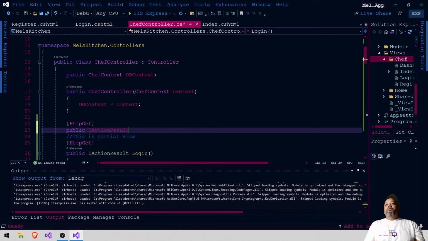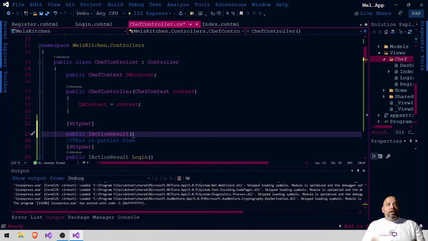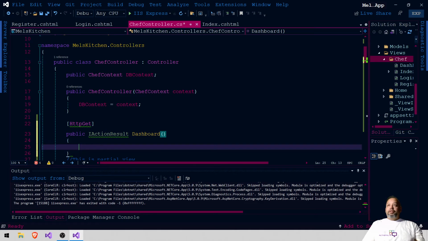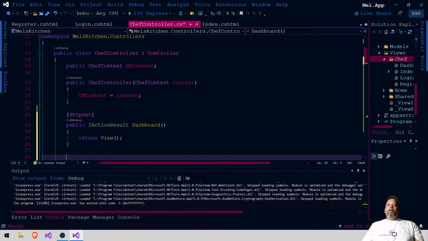Action results, and we'll find out when we log in, because it couldn't find it, and we want the dashboard here, and then we do this and this, and return view, and everything is beautiful. It's the dashboard.